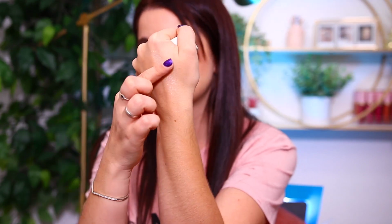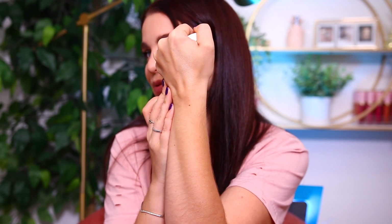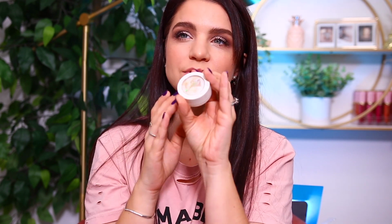And what I liked about this one is it had a blue reflect to it, which I know sounds like something I wouldn't like when I said I'm not really wearing highlight, but it was very subtle. Like you can tell there, it's not subtle by any means, it's a blinding highlight, but it just had a hint of blue in it to where when you just looked, it had a little something. I just thought it was really pretty. I probably used this so many times this year. I thought it was a really, really good one. I really liked this release from them. I thought the Avatar collection as a whole was really nice, but I really liked that highlight.